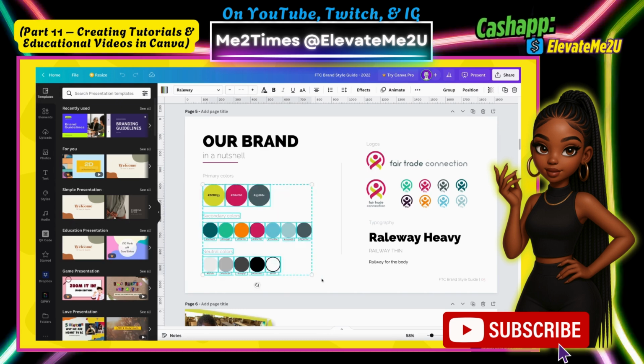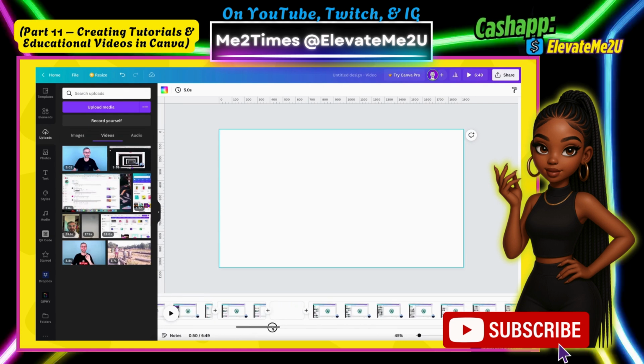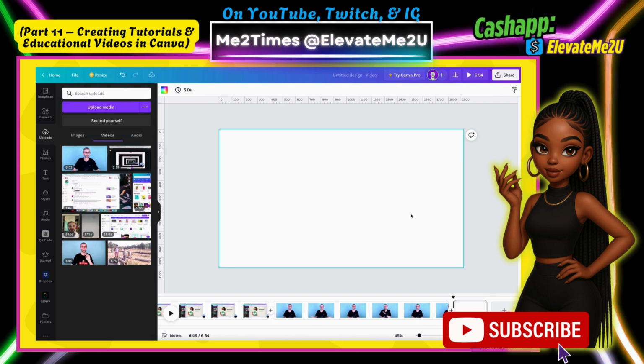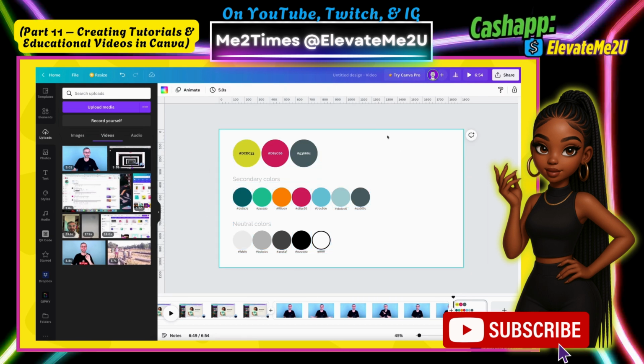Okay, so I'm going to copy these colors from this document, come back to this document right here, and go to the very end, add a page, and just simply paste this information. This will not stay in my final project, obviously, but for making my life easier here, because I'm using my free account and therefore I do not have access to the brand kit, I prefer to have all of my colors right there.